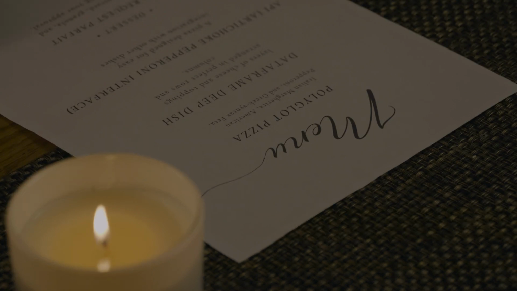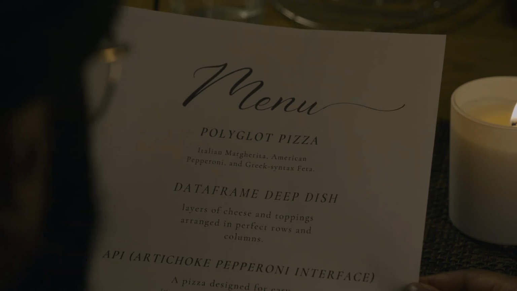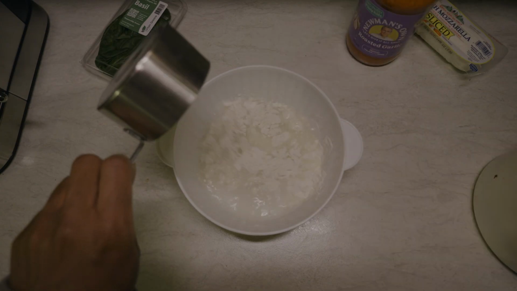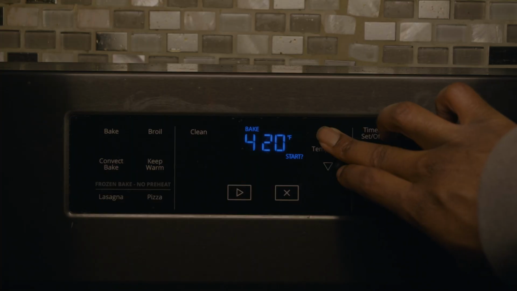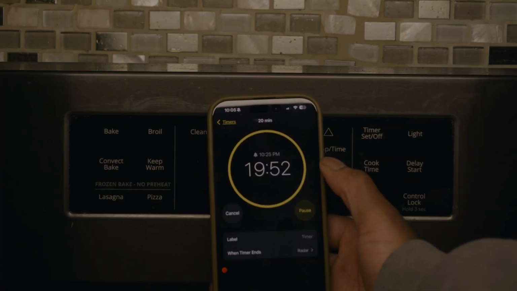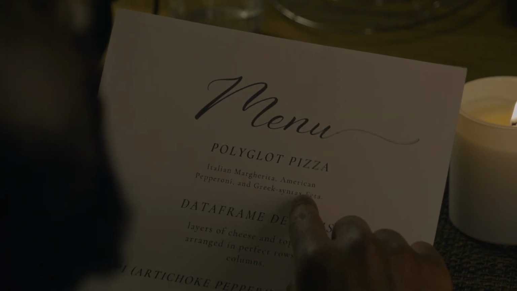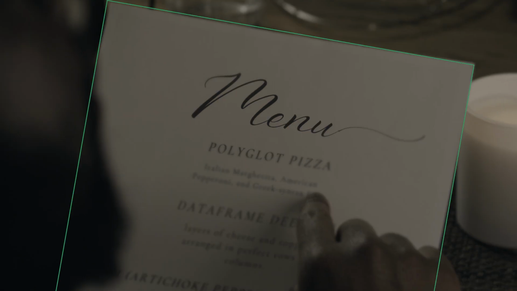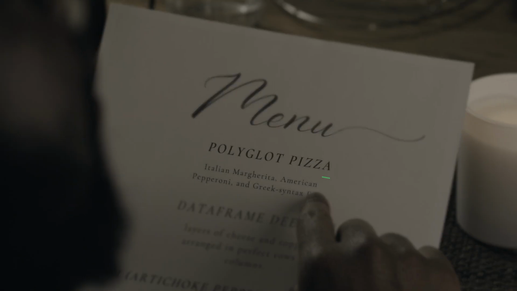Think of it like a menu at a restaurant. You don't need to tell the waiter, mix flour with water, add tomato sauce, maybe some cheese, and cook at 425 for 20 minutes. You can just say, I think I'm gonna take a pizza. In this case, the menu is our semantic model, pizza is our metric, and you are the analyst who needs to understand all of this.